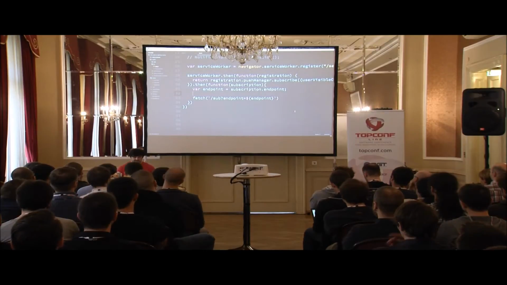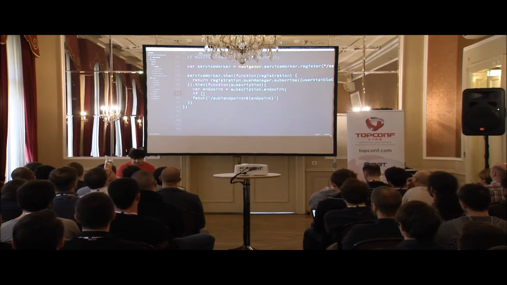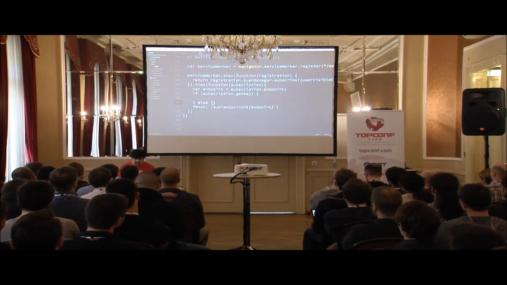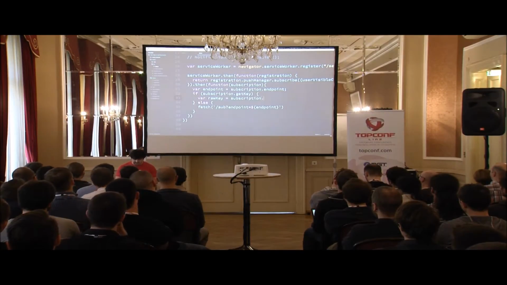So I'm back in my front-end app.js running on the page, and I'm going to check for the existence of, not the endpoint, subscription. There's a getKey method. And if we have that, then we're going to do something. If not, we're going to do the old fetch that we did earlier. And if we have that, then we're going to get ourselves a raw key. These keys are a bit interesting. I'm only just learning about them because it is very new to me.